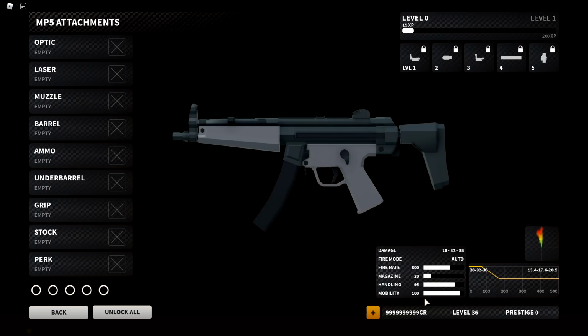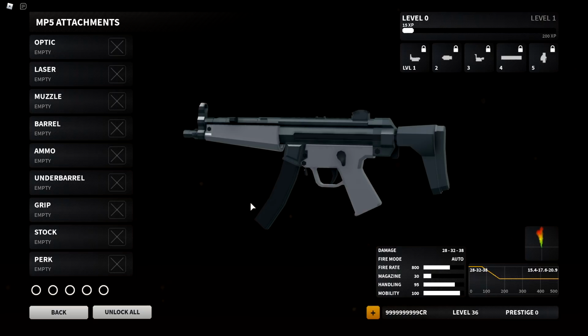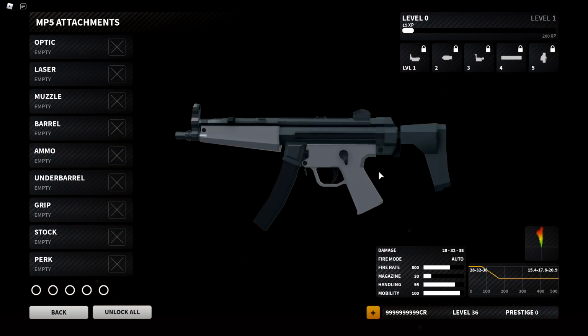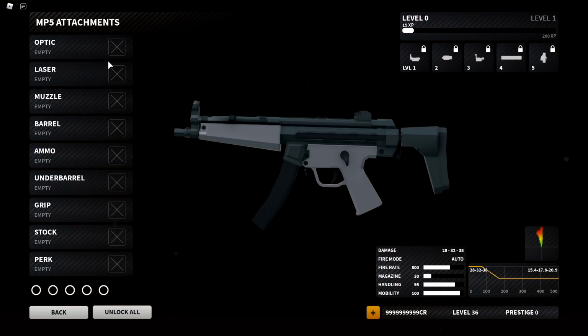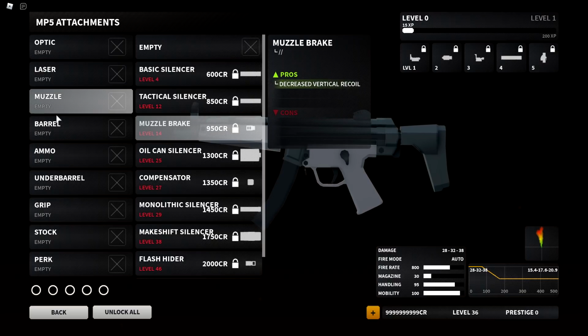So I am on the content creator account. That's why we have 999 credits. This isn't my main account. I only use this for content purposes only, so don't feel like I was given unlimited credits. Just know that. But the reason why I'm on here is because I don't have my MP5 absolutely maxed out. I think I only have it like level 10 or something like that. So I wanted to show you guys all the attachments to give you the best experience, so you know if it's worth grinding this out and stuff like that.